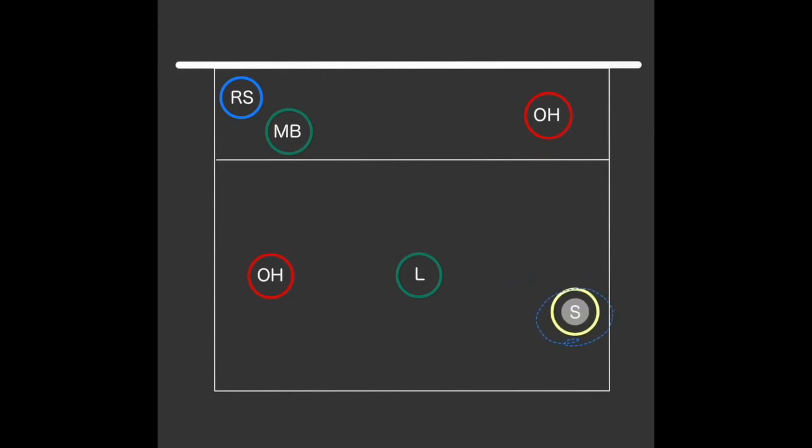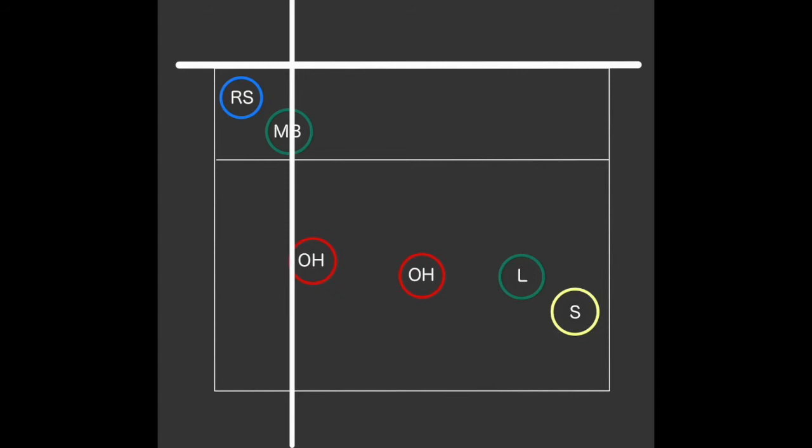We're going to pull the setter back, okay? And move the libero over in front of the setter. Move this outside in the back row over next to the libero. And then legally, we can pull this outside all the way back here. Because again, if you look at the box that they're supposed to be in, the box is defined by the middle blocker that's in the back row and the setter. Those are the only two people that they need to worry about to be in their box. And as you can see, this outside is clearly in their box. Now, if the outside traveled a little too far back or a little too far to the left, they would be outside their box and they'd be called out of rotation.